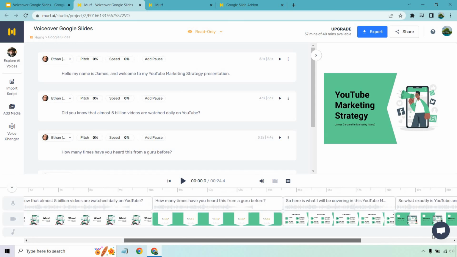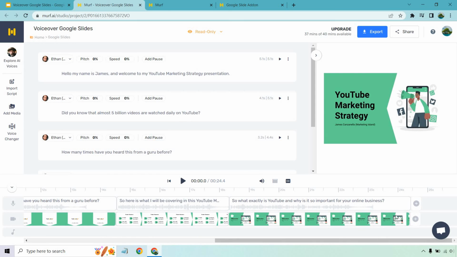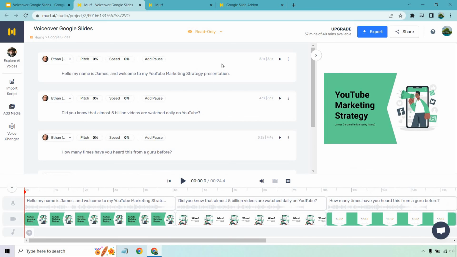If you wanted to edit it that way, you could manually add in the pictures, some more text, and obviously change around the voices. It's really going to be up to you, but that's kind of the final thing you would do. Obviously, you can save it, go from there, and pretty much the possibilities are endless. But overall, that's how you can add a voiceover to a Google slide presentation, whether it's shorter or longer. Obviously, that's going to be up to you.